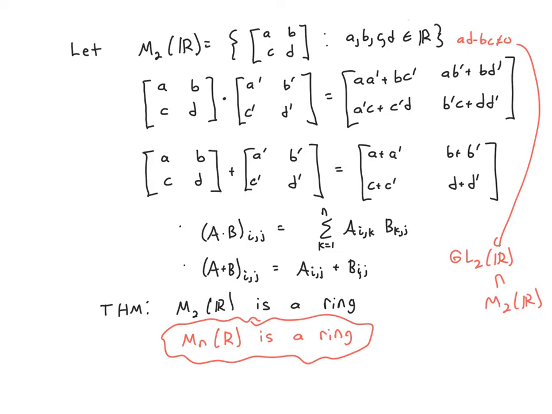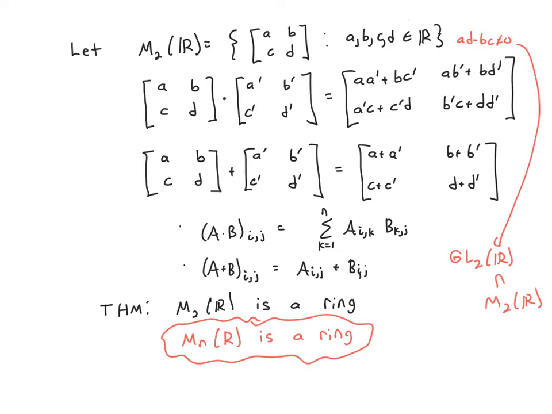And there are two operations on these matrices we can do. You can add matrices. And how do you add matrices? Well, you add each of the corresponding entries. So the top left corner is the sum of the entries in the top left corners. The top right corner is the sum of the entries in the top right corner. The bottom left corner is the sum of the entries in the bottom left corners. And the bottom right corner is the sum of the entries in the bottom right corner. In general, the ijth entry in the sum of two matrices is the sum of the ijth entry in the individual matrices.